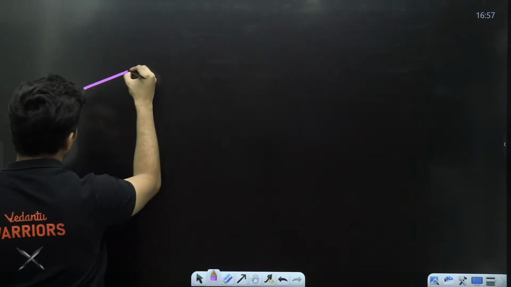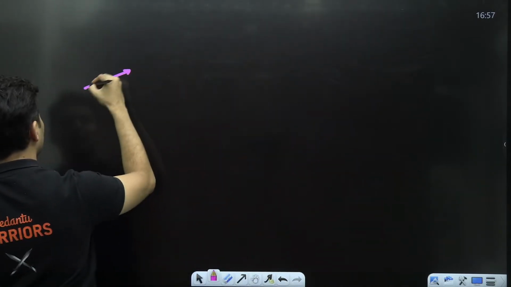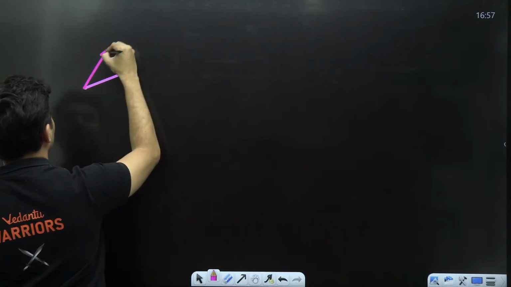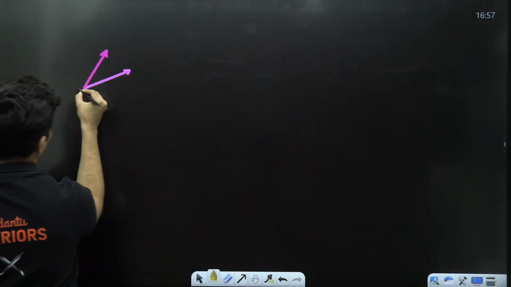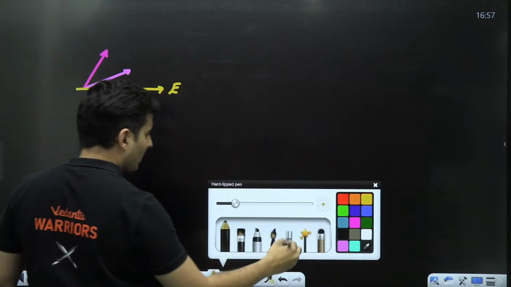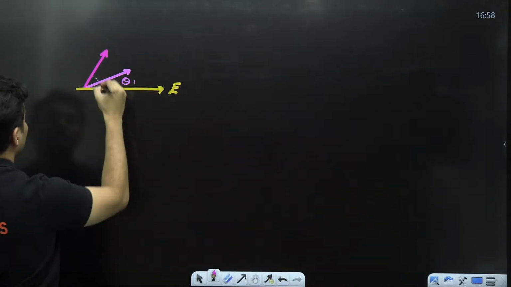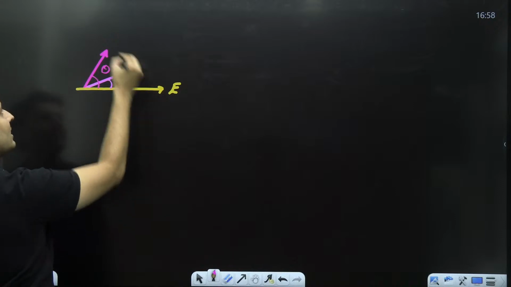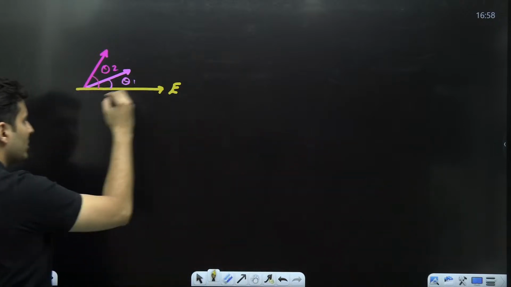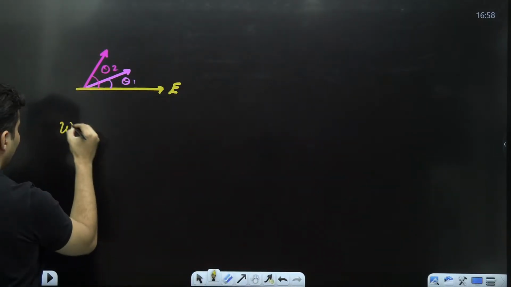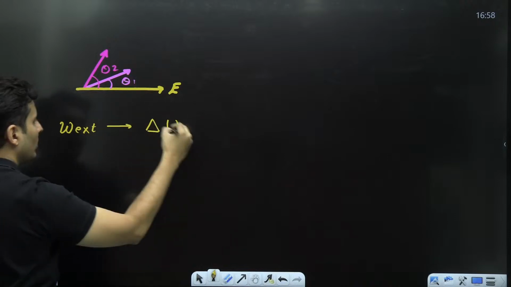So what they do is, you take the dipole and move it from one situation to the next situation, let's say the next situation like this, and the electric field is still like this only. This is the electric field, and let's say this is theta 1, this is theta 2, initial to final. So basically, in rotating the dipole like this, whatever work is done by that external force will go in changing the potential energy of that dipole system.